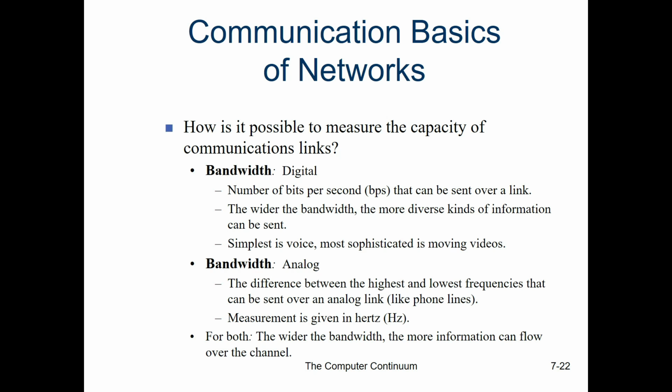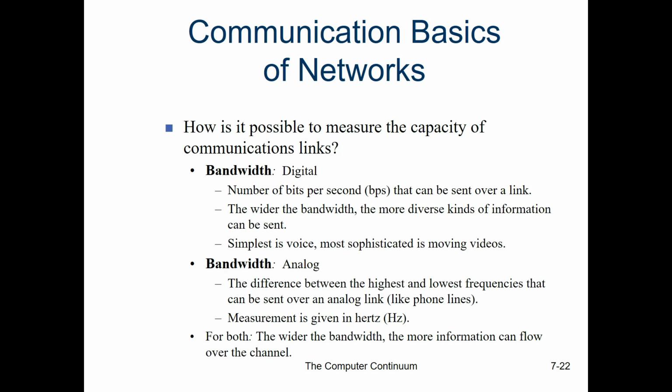Bandwidth measures the number of bits per second that can be sent over a link, and the wider the bandwidth, the more diverse kind of information can be sent. The simplest is voice, and the most demanding is moving video. So bandwidth is basically how many bits you can send over a network or over a cable or over a link per second. That's what we call bandwidth.